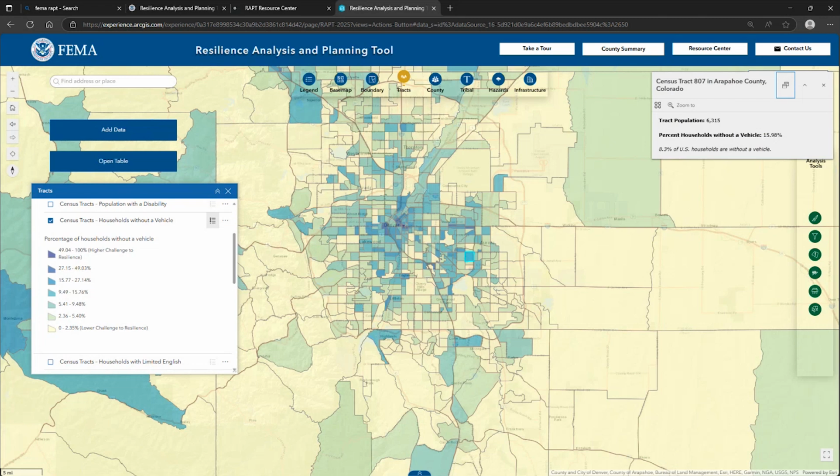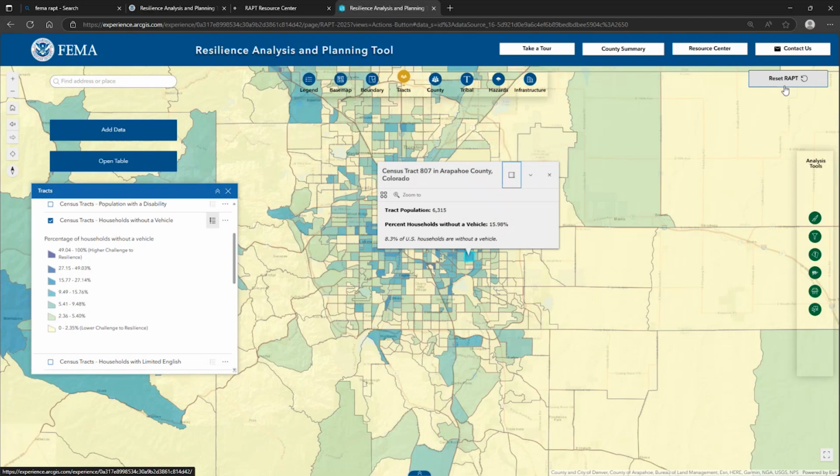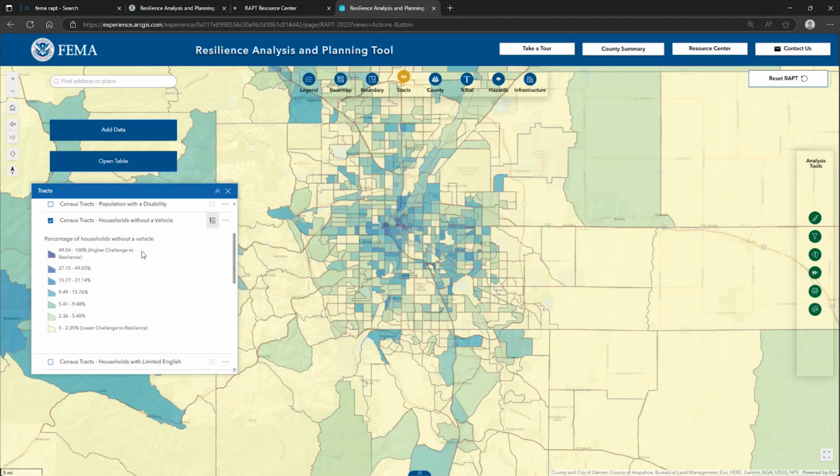When viewing a pop-up for a data layer, the pop-up appears on the map with a pointer to the location. We can dock the pop-up on the right side of the map by clicking that Dock button. This allows us to see more of the geographic area that we're focused on. To relocate the pop-up back to the original location, we can click the Dock button, which now says Undock, and we'll go back to the map with the arrow pointing to our specific census tract that we're looking at. To close a pop-up, click the X in the upper right-hand corner.